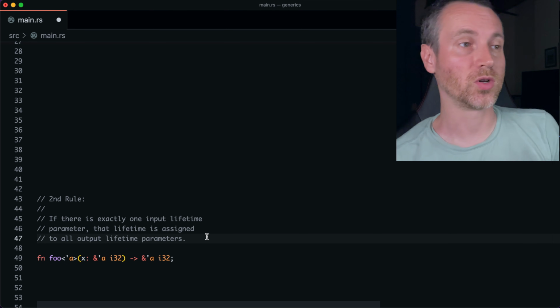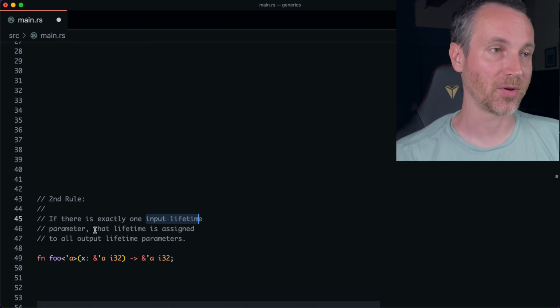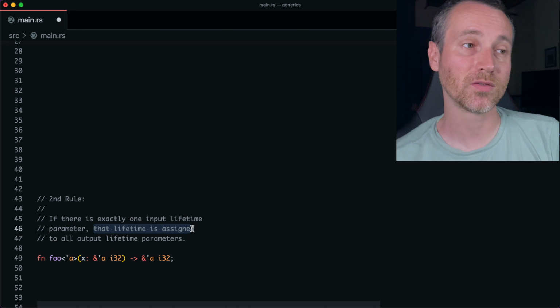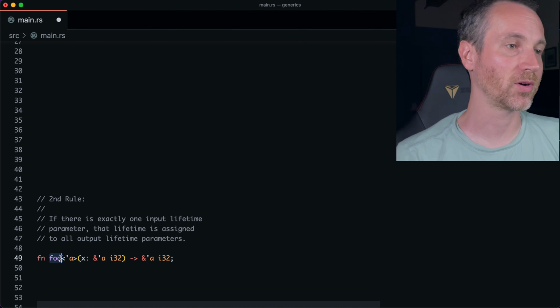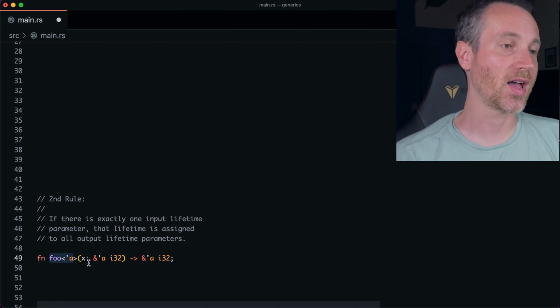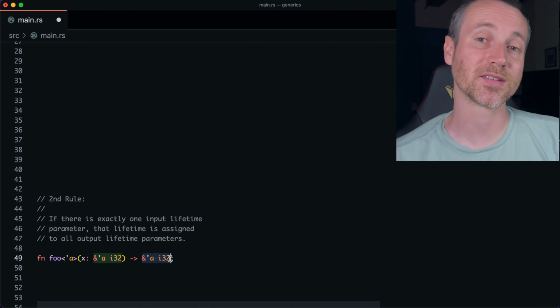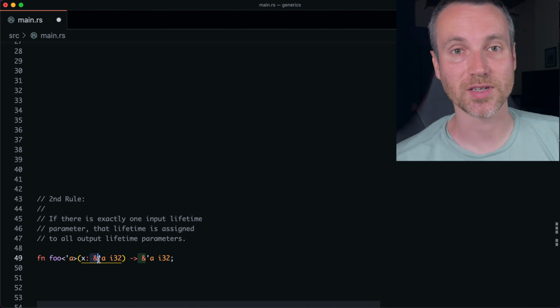So the second rule is that if there's exactly one input lifetime parameter, then that lifetime is assigned to all of the output. So for example, here on line 49, we have A, because there's only one input parameter. That means the output parameter also gets the same lifetime. And again, these are both because they are references.